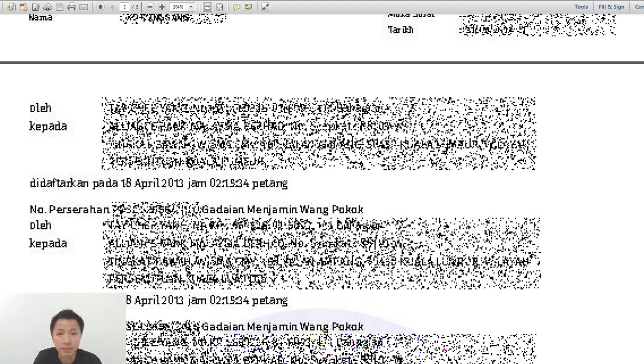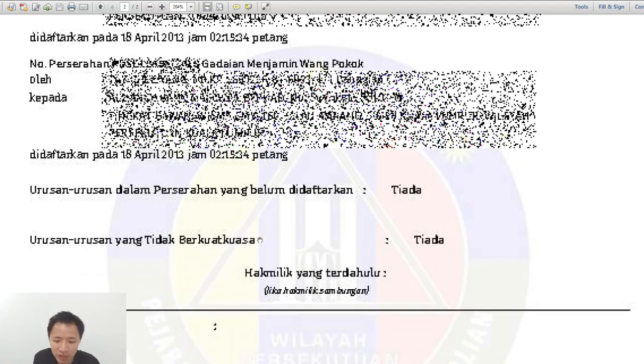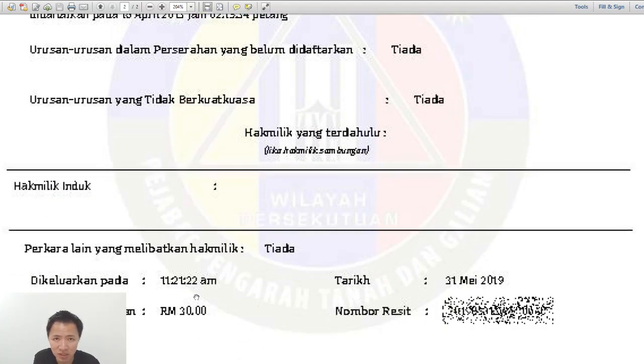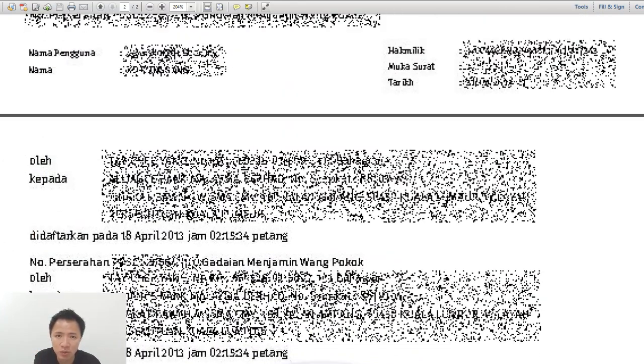You can also see the bank, because most of the time the owner has a bank loan. So you can confirm who has legal ownership registered to this title and whether there's any loan attached to it. Any changes in ownership will also show here. Running this search only costs 30 ringgit, and it will give you a sense of security that the property is what the vendor claims it is.